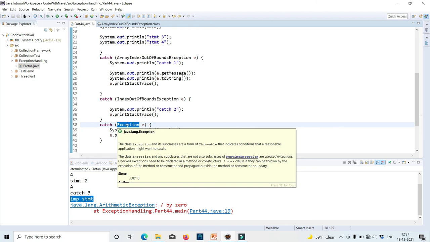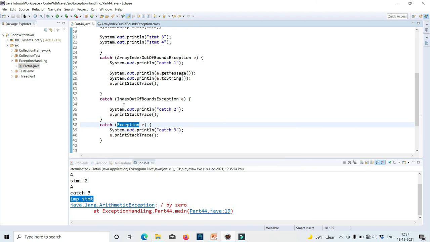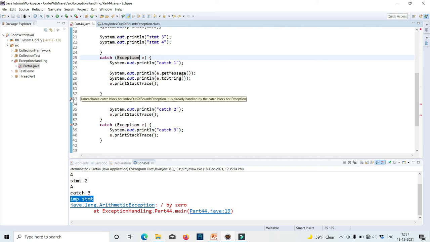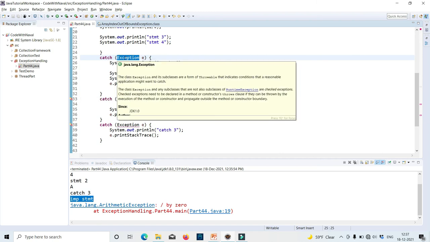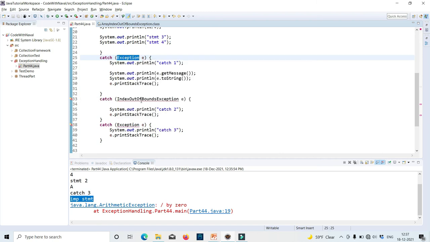But what if we try to follow parent to child? Let's try to add the parent first, and here you can see we get an error: unreachable catch block. It says index out of bound exception is already handled by the catch block for Exception, because that exception class already handles this exception, so there is no use for this catch block.